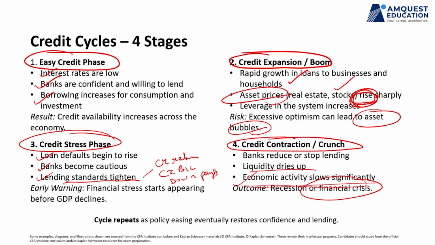And when the cycle repeats, the policy will keep changing and the RBI will intervene. If there's a credit crunch, they'll try to reduce the interest rates and make credit more easily available. If liquidity is drying up, they'll say, fine, let us increase the liquidity. They'll try to make money available. People start spending more, consumption goes up, activity increases. They should make sure they control it in such a way that asset prices don't rise too much.